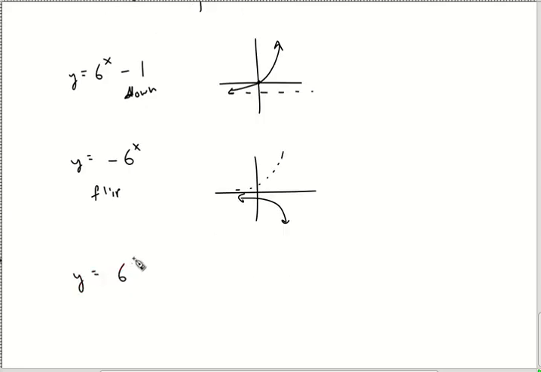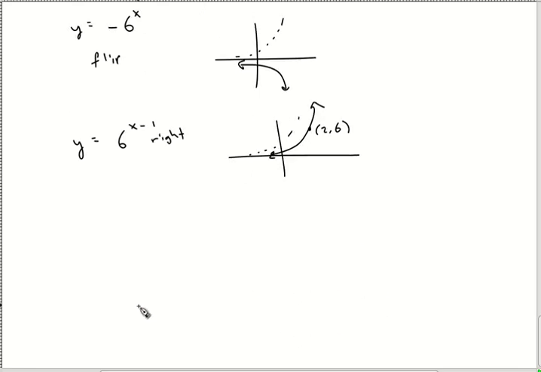I have 6 to the x -1. Notice that it's all up in the power there. So inside opposites, this is actually going to the right. And so I'm going to take my original, looks something kind of like this. I'm going to go to the right by 1. It's kind of hard to tell this one versus some other ones, especially these two right here look kind of similar. Just watch out. Note that like you're going to be at 2, 6 now, that kind of thing. So just be careful with it.